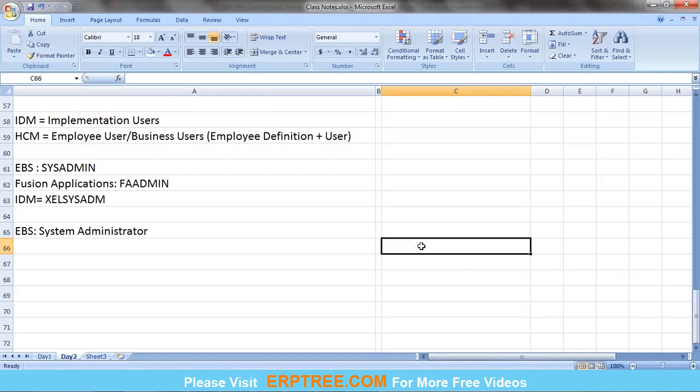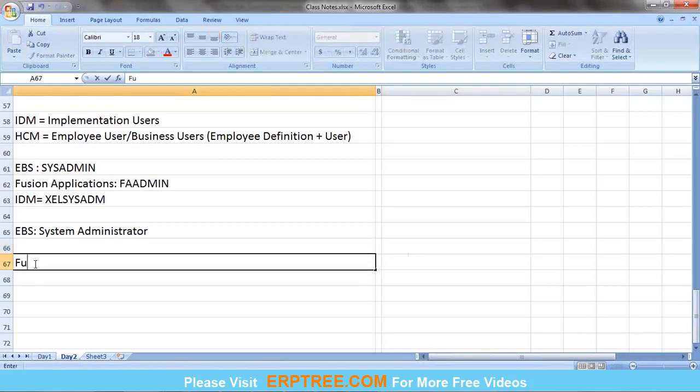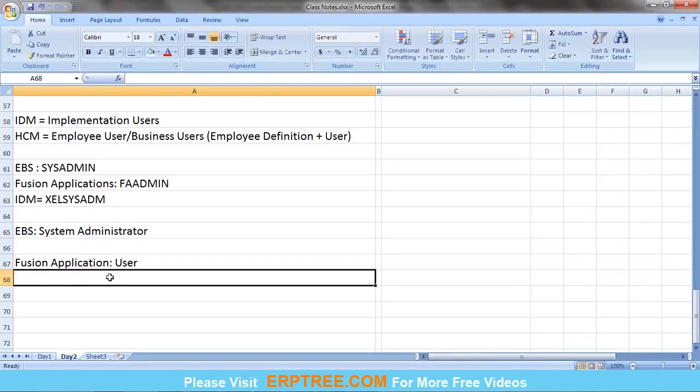In Fusion applications, if you want to start your implementation process, in EBS the sysadmin user has the sysadmin role assigned by default. But in the Fusion case, to implement Fusion applications, what roles are required for your user or any user?